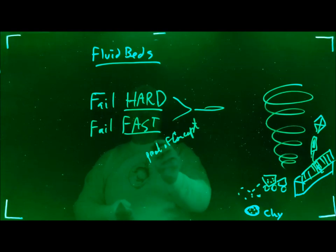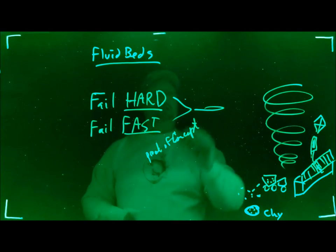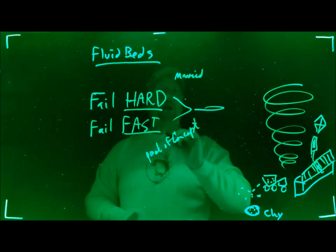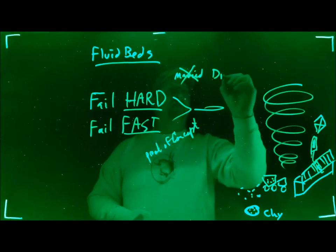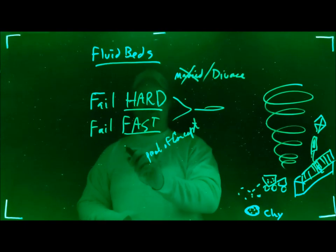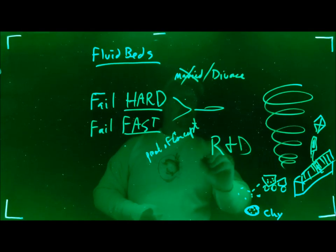We want to fail hard, fail fast, because if we invest all this time and energy in building this nice box out of metal, rivets or plastic and all this stuff, you get married to the idea. You get married to the idea and how good this looks. And when your idea doesn't work, what do you have to do? You have to go through a painful divorce. And you don't want to have divorces in R&D.